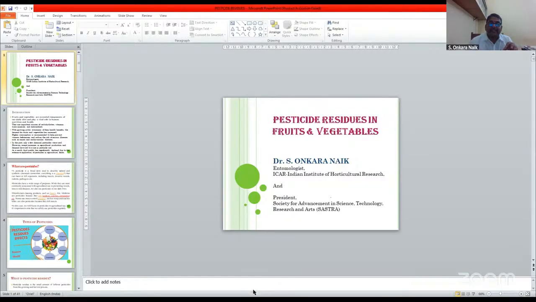The type and amount of the pesticide molecule also matters, because people are not at all following the safety period of any pesticide they spray on the crop. See, the minimum safety time is 7 days, but what is happening is they spray today and next day they bring it into the market. Some of the insecticides are so dangerous that their waiting period is 14 to 21 days, and some are more than 30 days and 45 days. All these things are given on the label of the pesticide bottle, but no one is ready to see what is written on the label. This is the fate.